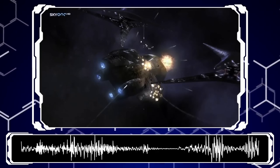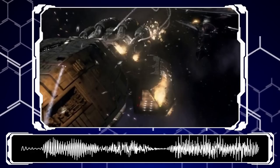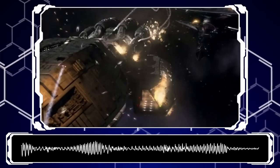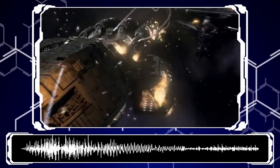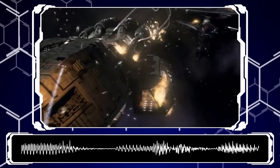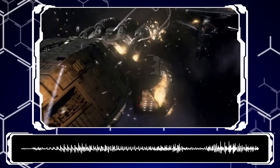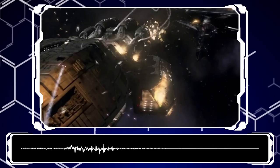This is actually how the Pegasus died. In the actual battle where the ship was blown up, the Basestars that it's engaging, I think there's three or four of them, basically move into as many positions around it as possible, hammering it from front, back, top, bottom, and all sides with as many missiles as they can. I believe they also blow up the drive system by slamming enough missiles into the engine assembly, which is one of the least defended areas of any colonial Battlestar. I feel like it's one of the least defended areas of basically anything.